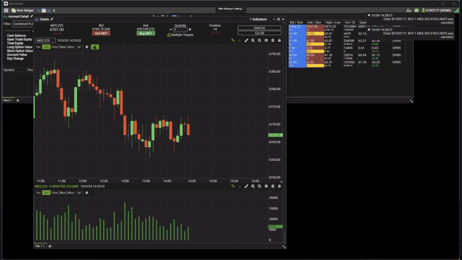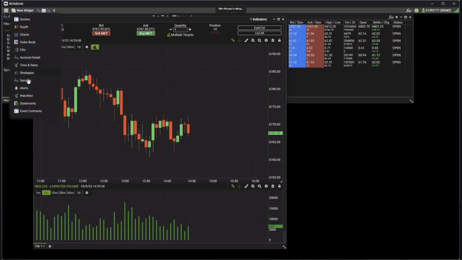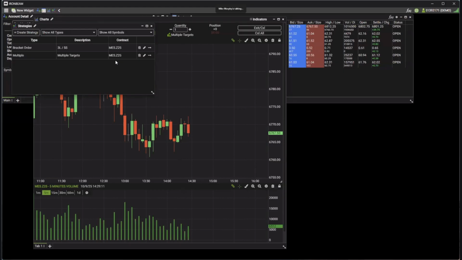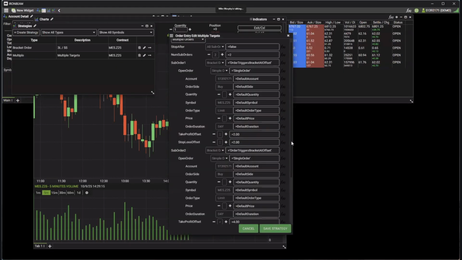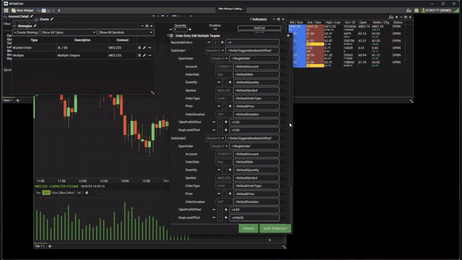And Byron is asking a related question. What about multiple targets with a common stop loss? You can do that. All you would do is, when you create the strategy, set both stop losses to be the same on both orders. So you could have both stop losses be 2 and have your 2 targets be different.